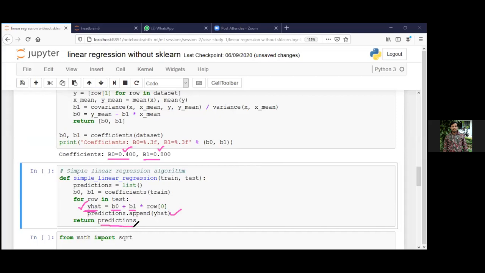So this is how I'm going to make all these operations. Now let me execute. Our simple linear regression model is going to take training data and testing data. Yeah, so I'm executing this code.